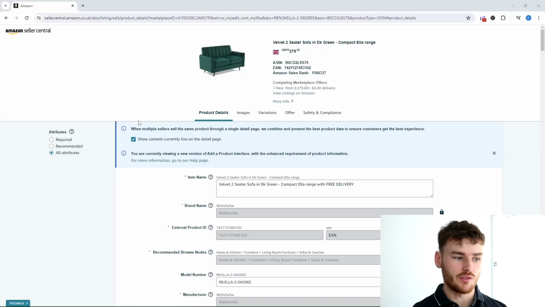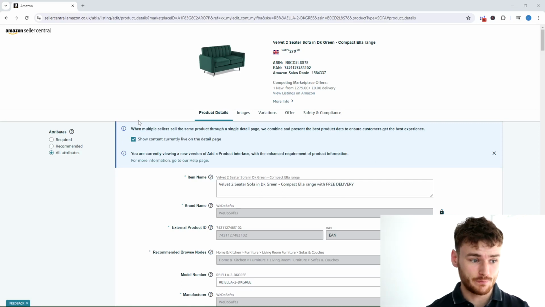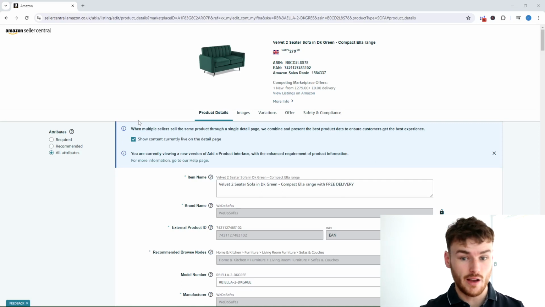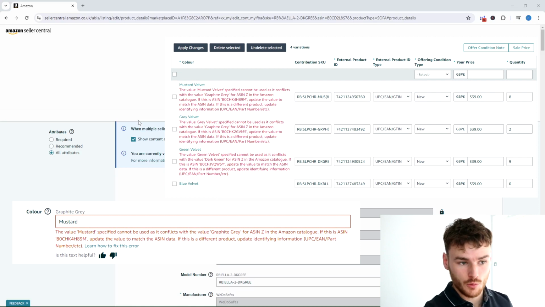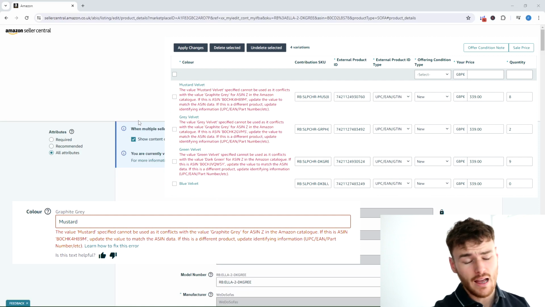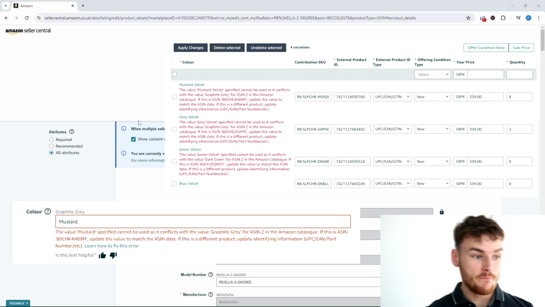In my last video I covered how to create variations manually. However, when setting up the video, I found that there was an error that needed to be fixed on some of the ASINs. The issue was the color variation theme didn't match the product. I'm going to bring up some screenshots of the error, what I wanted to call the product and what the product was called. So we've got graphite grey, however the sofa bed was a yellow or a mustard velvet bed.